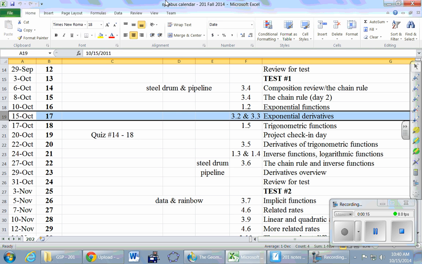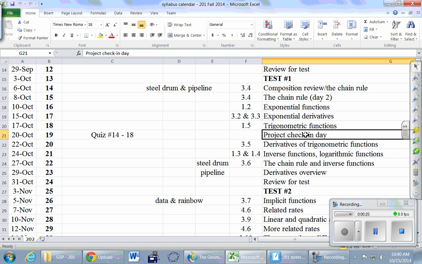Here's the change. I cannot be here on Friday. Class is not canceled, and I suspect many of you are here anyway from your 8 o'clock physics class. But what's going to happen Friday is the project check-in day. So this coming Friday, you're going to be working with each other, and the reason I wanted to switch those days is because on the first project check-in day, I feel like there was a lot of really great collaboration that was happening, and I hardly did anything over here on the side. So if I can't be here on one day, then it seems like making that day the project check-in day is the best one to do.